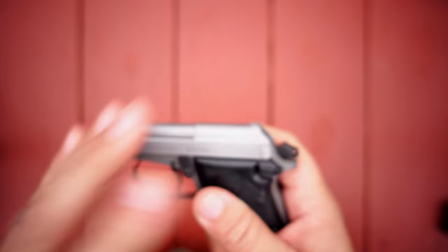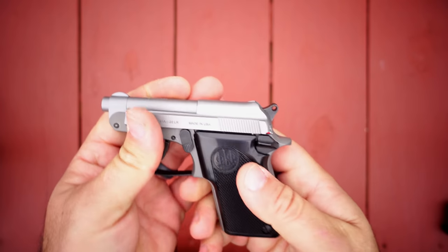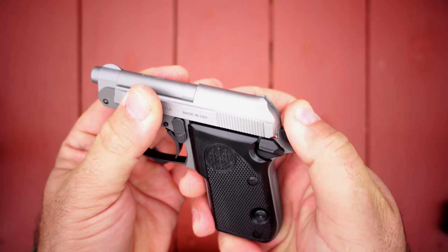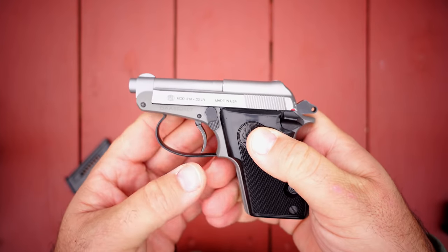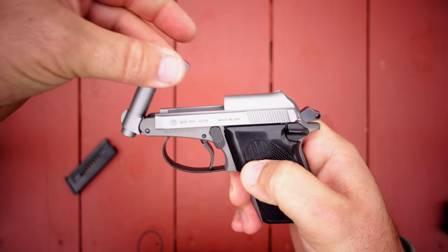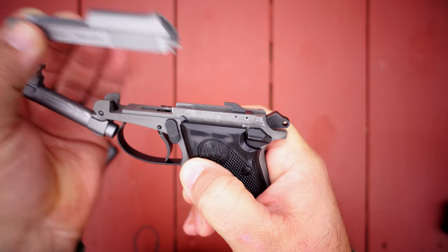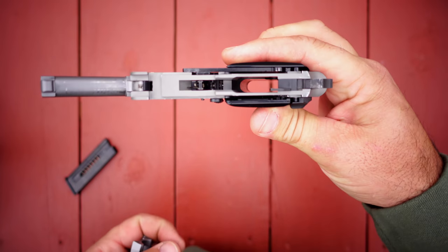So to properly field strip it, let's start from scratch here. To properly field strip the gun, you would want to cock the hammer. Make sure your magazine's removed. Tip the barrel up, pull it forward, push back and up on your slide, and then just pull it forward. That's your field strip. That's all there is to it.